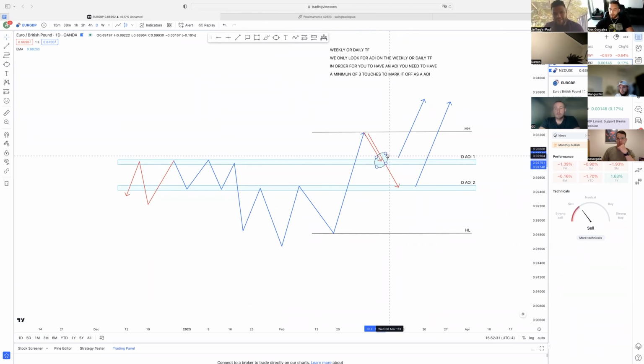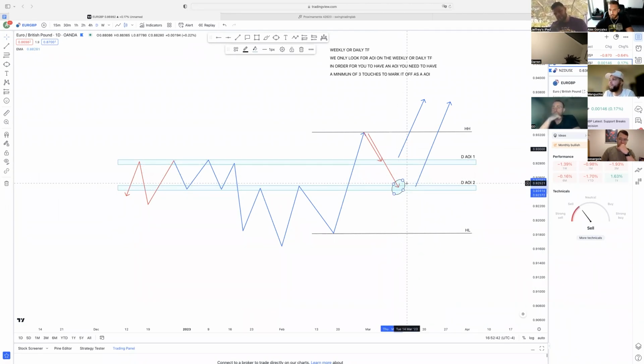If it hits my stop loss, cool. I wait for it to get to the next area of interest. If the strategy aligns, I take the trade, and that's it. I don't look to sell from this area to this area or buy from this area to this area. I just wait for price to have a pullback to either one of these zones. I wait for my strategy to check off, and then I take the trade, and then I set and forget. That's really it. It's really that simple.